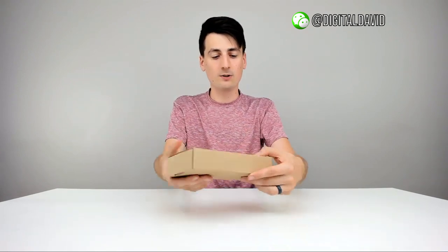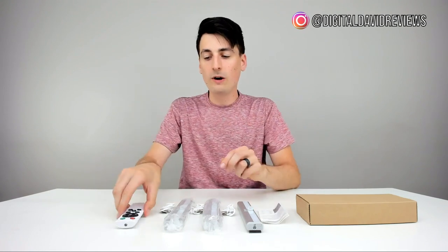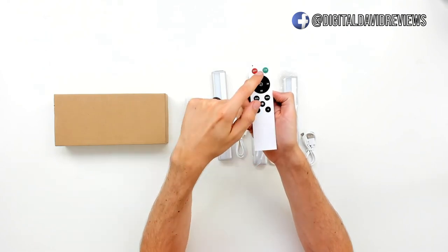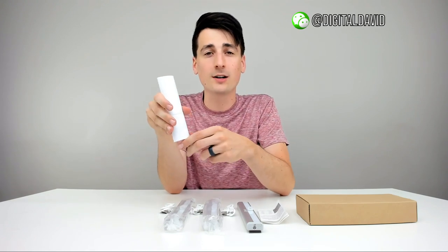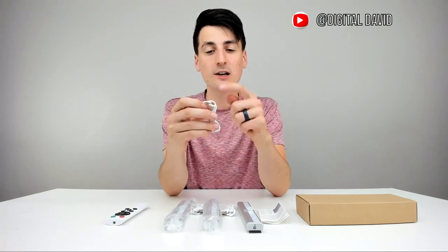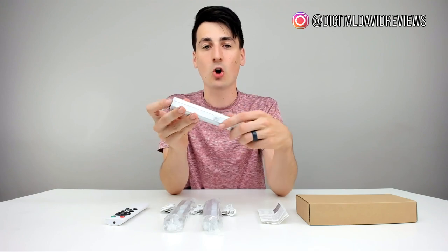Here's how it comes packaged in a really nice retail box from Amazon. Now let's go ahead and open it up. Here are all the package contents. First up, we have a really nice user guide with all the technical details. We have a remote control with on and off — you can adjust the timer settings as well as the brightness. You're going to need two AAA batteries to use the remote control, which are not included. We also have three USB to micro USB charging cables, and three identical 10-LED 120-lumen lights with a built-in rechargeable battery.